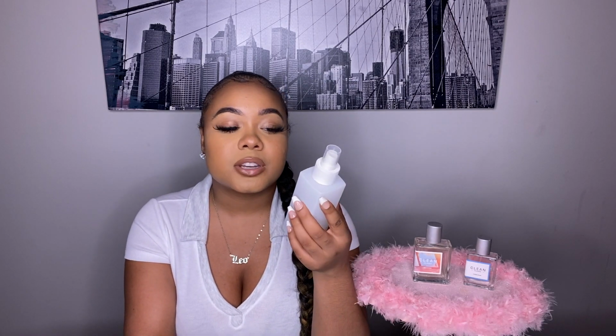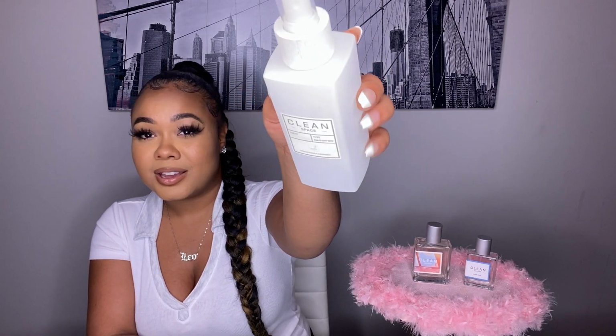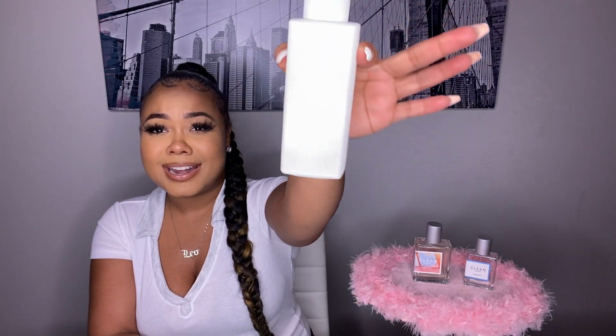Now, going to the Clean Beauty website, I actually didn't even know that they have room sprays as well. So this one is the warm cotton that I always tell you guys how much I love, and you can see that nice little dent I've put in it. I keep this in my bathroom. I'll spray it in my bathroom, spray it in my room. Heavenly. I feel like it's perfect as a room scent, because just like the perfume itself, the warm cotton that I love smells like fresh laundry. So we're not going to spend all this time talking about that. We're just going to get straight into the fragrances.